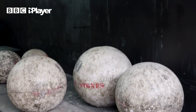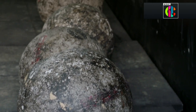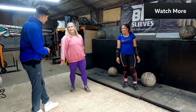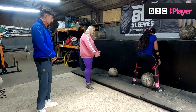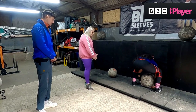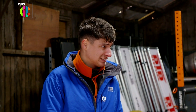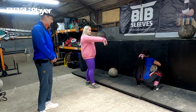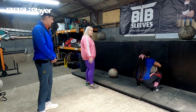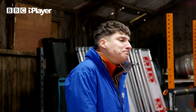Next, the Atlas stones. Solid concrete shaped into round balls. Why? So we're going to be picking up the big rocks and putting them on the high shelf. So you want to get yourself over the ball, your hands centre to the stone. Get your fingers right under it, and you want to pick up, and she'll sit it on her lap. That's it, and then you get nice and low, arms over the stone, triple extend, so that's using your glutes, your back, your shoulders, all the way up, and pushing it onto the shelf.